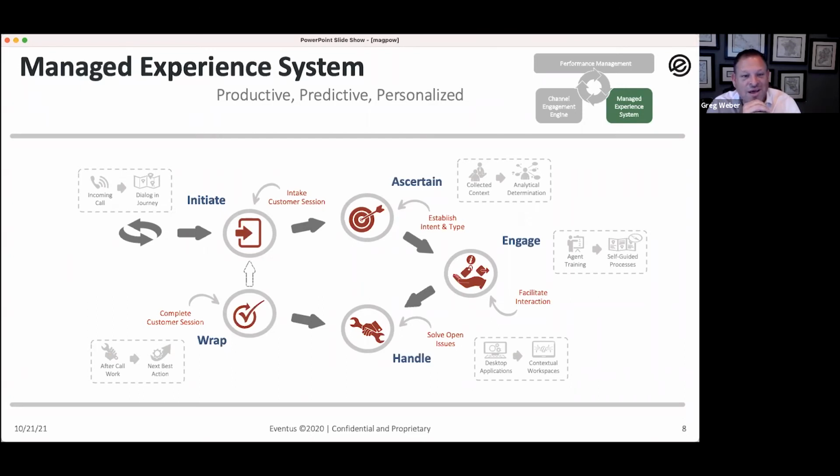When they start working on handling all those issues, once they're there in the process, it's no longer about alt tab, and shifting between a lot of windows on the screen. We're seeing what we call contextual workspaces. And these contextual workspaces go hand in hand with the CX experiences you're trying to drive. And then once we're done interacting with the customer, we used to do this thing called after call work, where agents had to do a lot of work to wrap it up and inform all systems what happened. We're seeing that become very automated, and next best actions for those agents and your systems are automatically being done.